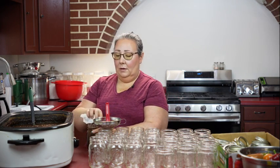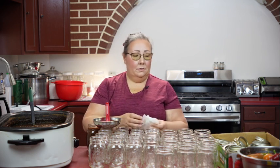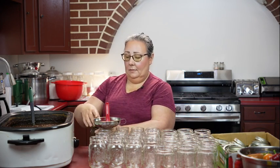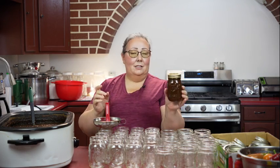Then take a paper towel and some white vinegar. I'm going to wipe the rim of my jar really well. Make sure that I don't have anything sticky there that might interfere with the seal. Get my lid and my ring, just 2 finger tight. Doesn't that look delicious? So delicious, and it's hot. And I'll fill my next jar.